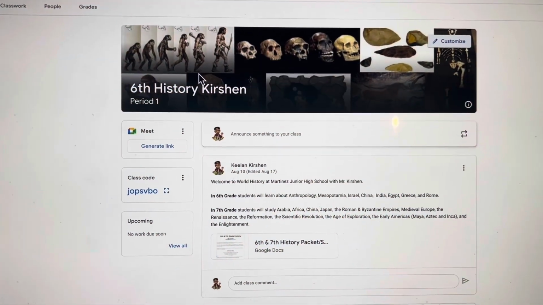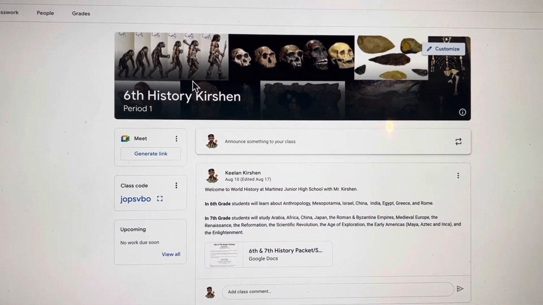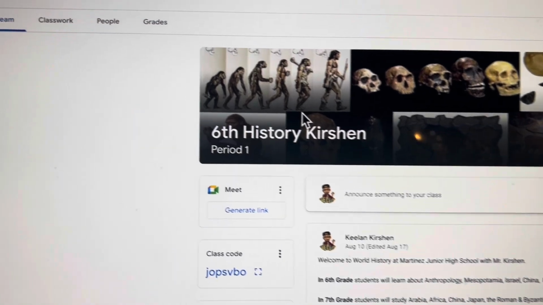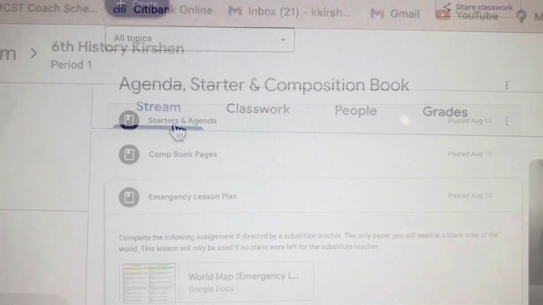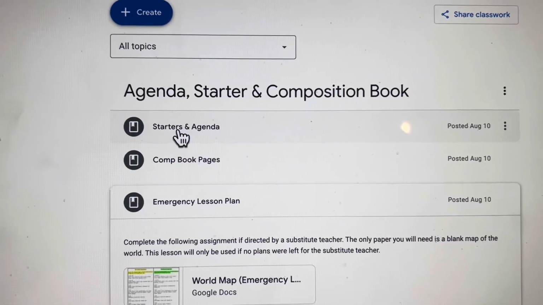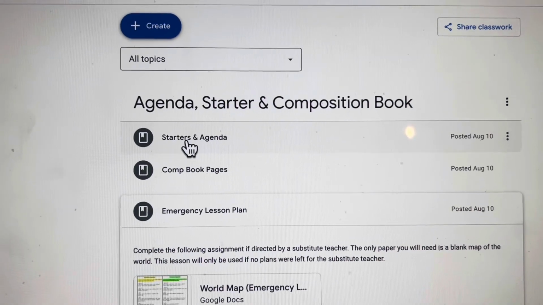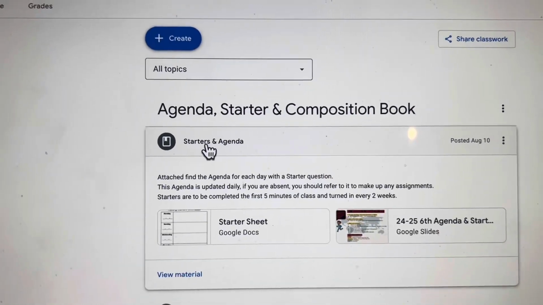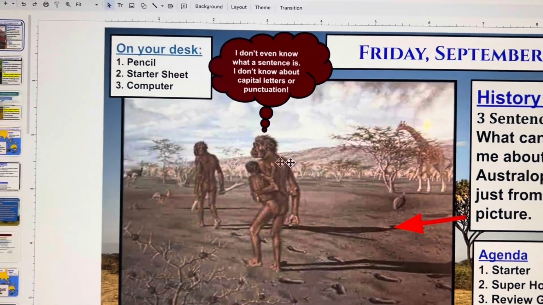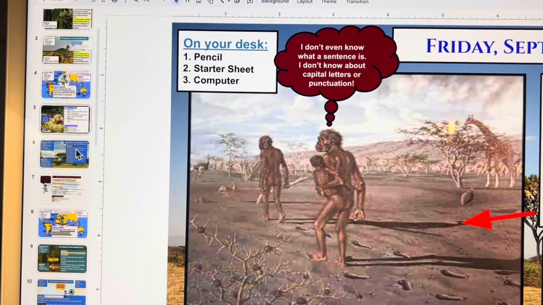Receiving the remind messages and looking at your planner is just going to tell you what people had to do for homework. It's not really going to tell you what we did in class that day. So here's what you need for that. A couple handy tools or resources in Google Classroom, where it says classwork. In the classwork, you're going to find the starters and agenda for each day you're gone. So if I open that up, there's a set of slides in there that are going to be really helpful.